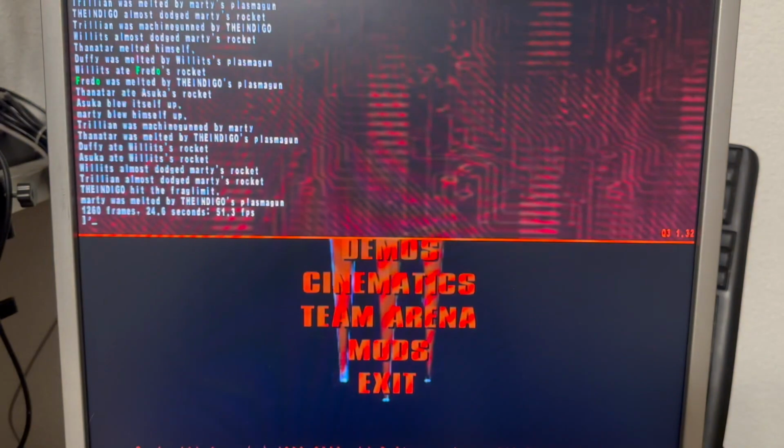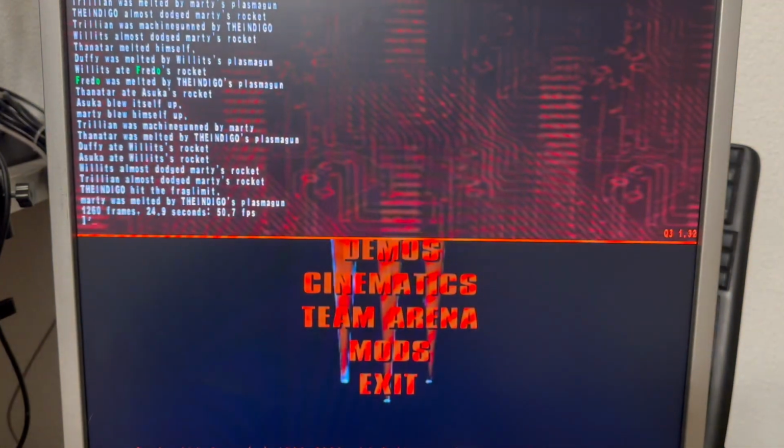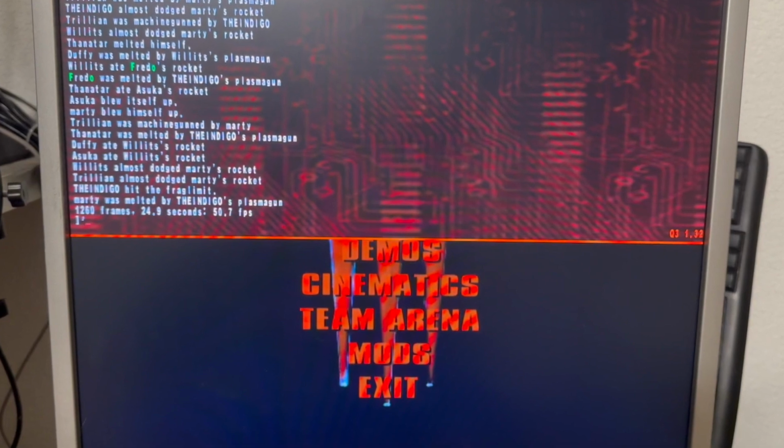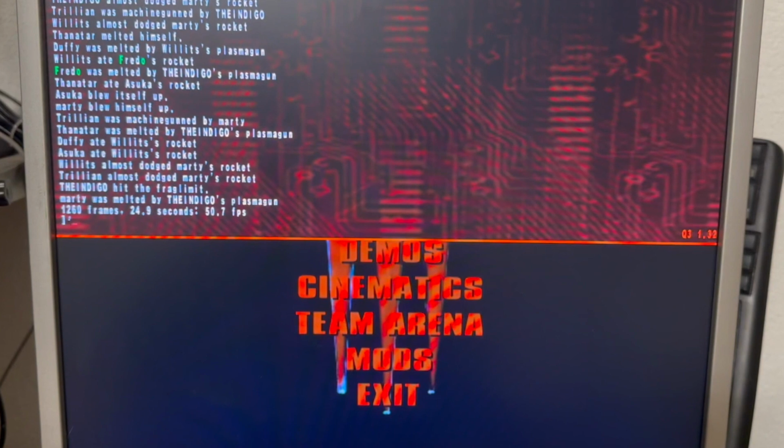Here, on Windows 98, I get a raw 51.3 frames per second, and Windows 2000 gave me 50.3 frames per second. Well, that's not so much of a difference, probably owed to Quake 3 being very well optimized.